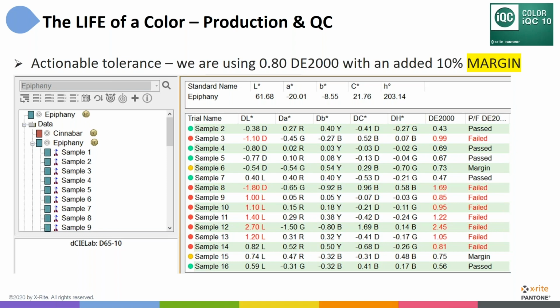But if it's yellow, it's telling me be careful. You're getting close to failing, especially if I'm testing production over a run and looking at trends, and I start to see things trending from being good to moving closer and closer to failing. I go from green to yellow. It's a call to action. That's what we mean by making your tolerance actionable, and it's really critical, because then, if something is causing your color to start to shift or drift, you can stop whatever is causing that before it drifts from pass to fail. That's making it actionable.